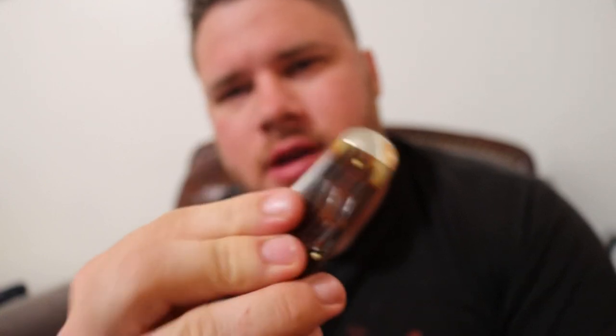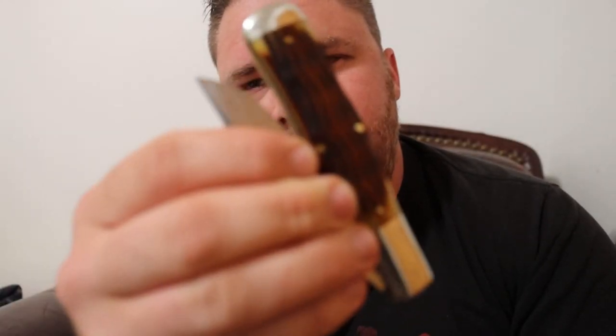I wanted to show two ways to open this one-handed. Now there's the cutlery cartel method of pinching and slinging it open, and you can get your cut on that way because it is truly a very smooth knife. It's a very easy knife to open, and then there's a slightly less hectic way of doing it — well, I guess it depends on your point of view.